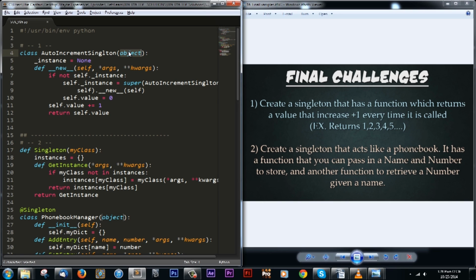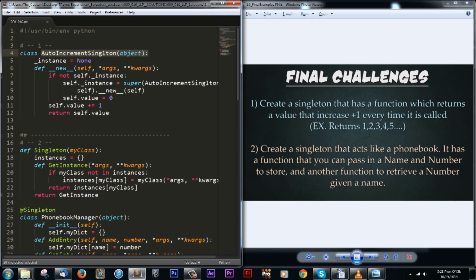So then it's going to be inheriting from object. We're going to set the instance to none. We're going to be using the first method that I explained in the tutorial to create this singleton, and that's just creating that variable underscore instance equal to none. When this whole class is actually instantiated and created, we're going to see if there's one already in existence and return it if there is, and if not, we're going to go ahead and create one.